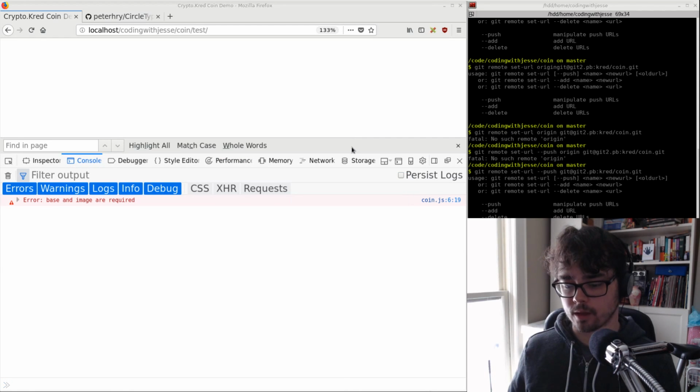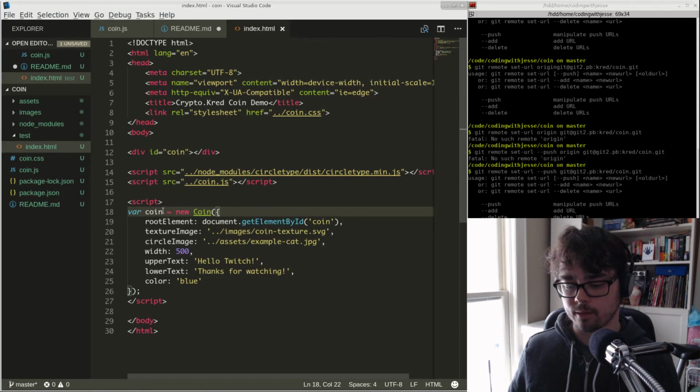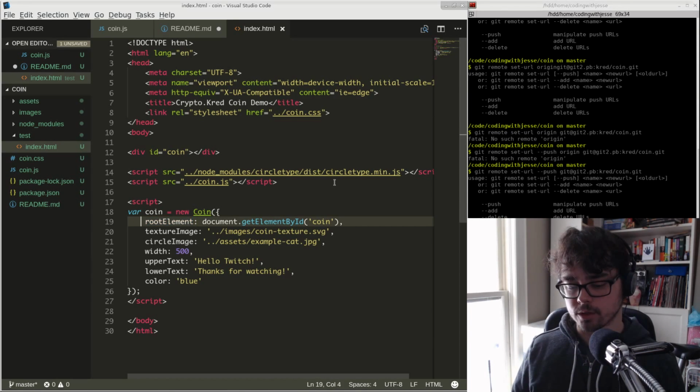I'm changing the name of these things, and I don't render it too, that's a problem. Root element, that's kind of overly verbose. I think most APIs on the web are like, you pass in a root and then it does its thing.